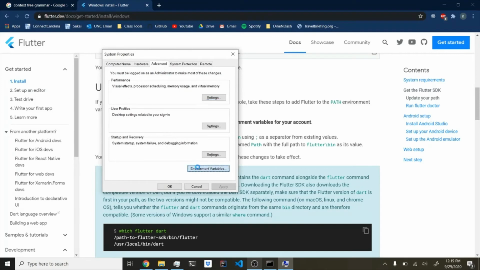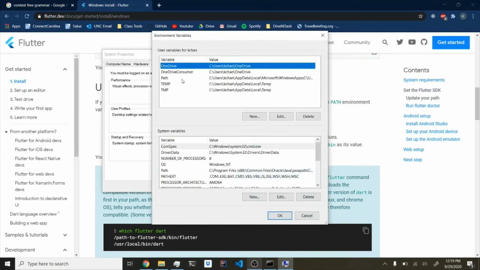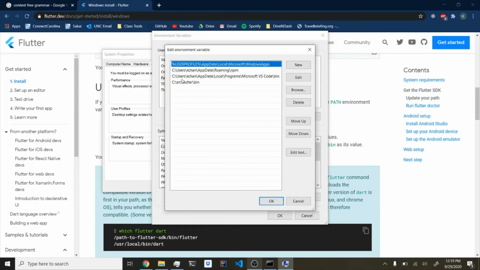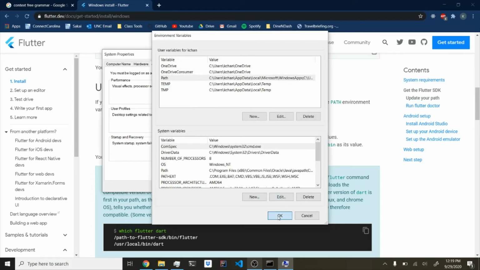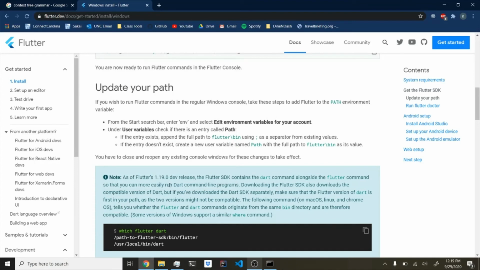You'll want to click on Environment Variables and then double click on your Path environment variable. What we'll want to do is add a variable that leads to the Flutter bin. So click on New, and then type in exactly what you see here above this line, which is C:/src/flutter/bin. After you do that, I'm just going to exit that one, then click OK, OK again, and you should be good to go and able to use Flutter commands in your command prompt.